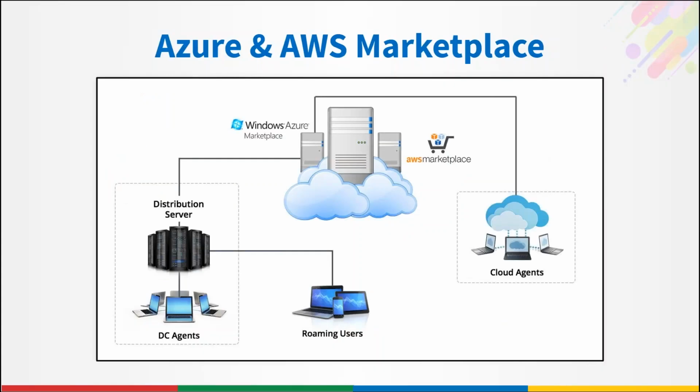What if I have a majority of computers on the internet and I would like to have Desktop Central installed on the cloud? Desktop Central is available in Azure and AWS Marketplace. You can create an instance and then distribute the agents in order to manage the roaming users. We are very soon going to be releasing our cloud-based platform for Desktop Central, as well as Zoho Cloud, in order for you to create an instance and host the Desktop Central server.